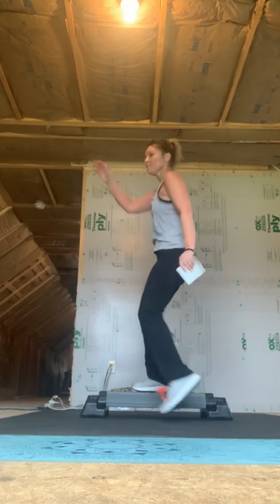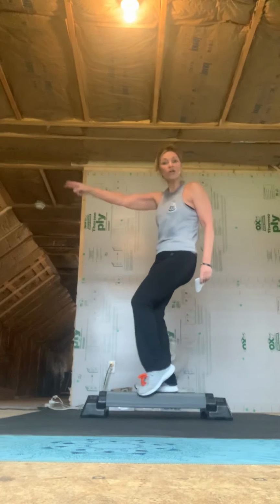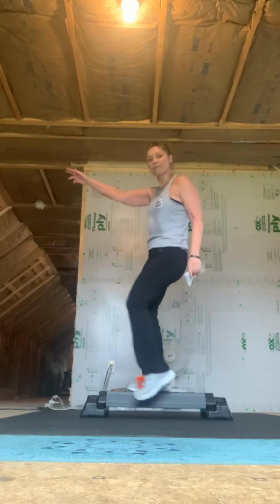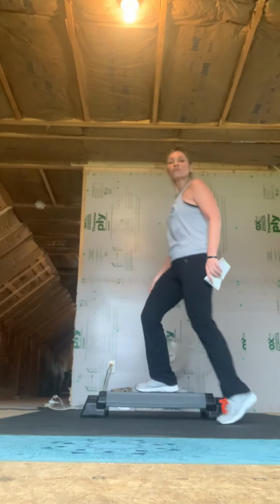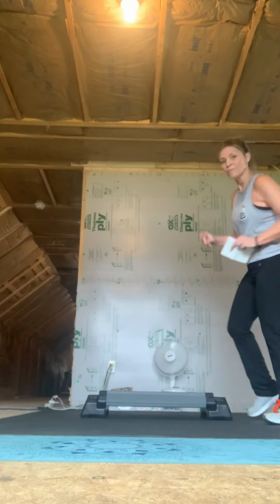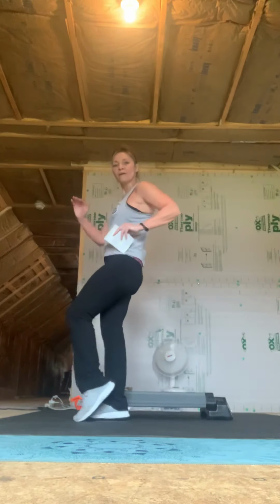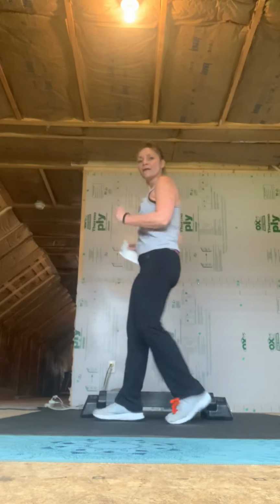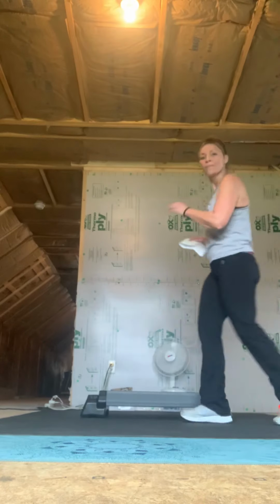All right. So on the floor, you're going to march up three and tap. March back three and tap. After two. On the floor, march up three and tap. One, two, three, tap. So if you want to, you can just tap right here in place. Or if you want to jazz it up, just watch your bench in the back.